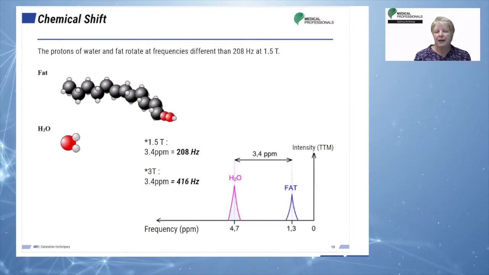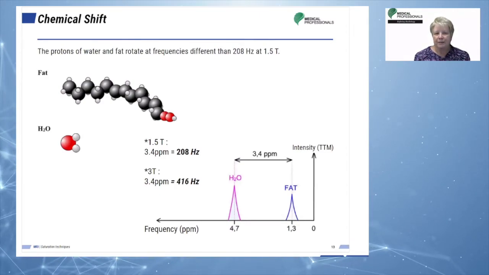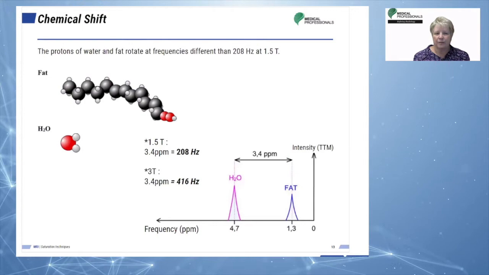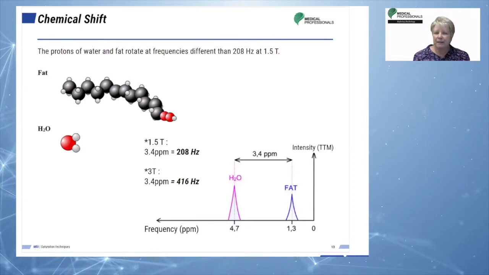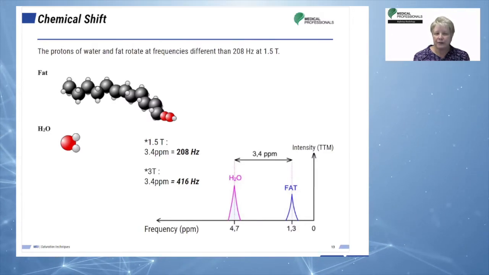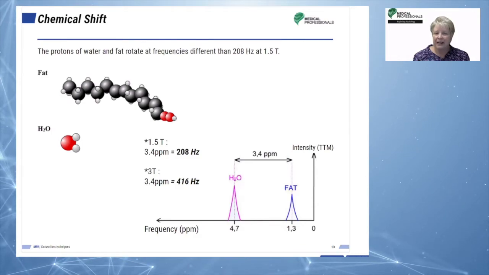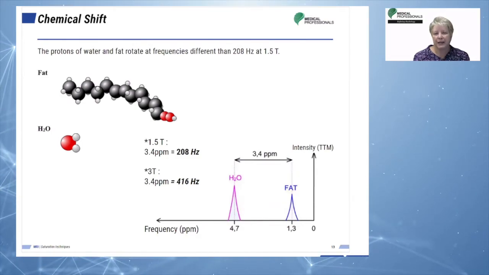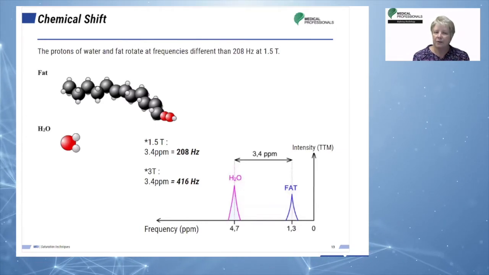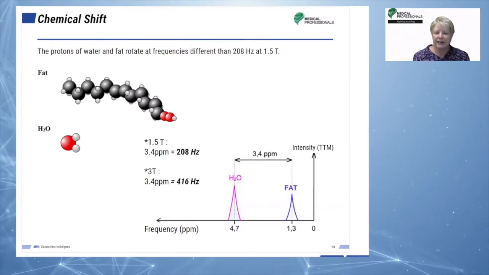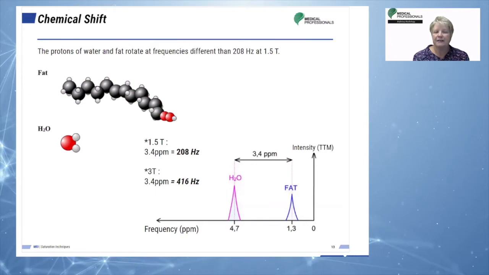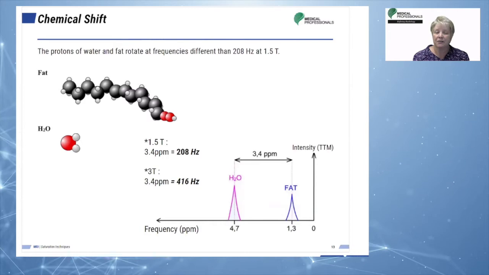We will now examine another way to cancel the fat signal by saturating it. Let's again look at that water molecule and the fatty acid molecule. It can easily be seen that the molecular environment of hydrogen atoms is very different between the two molecules. This is why, in reality, hydrogen atoms do not all rotate at the same velocity when subjected to the same magnetic field. In other words, the gamma of the hydrogen atom of water is not exactly the same as the gamma of the hydrogen atom of fat.